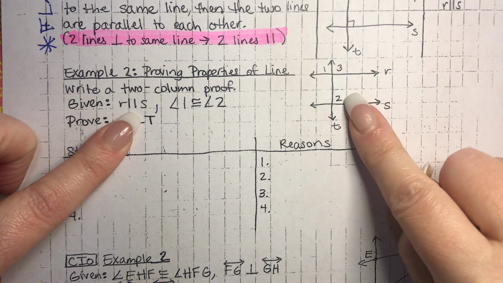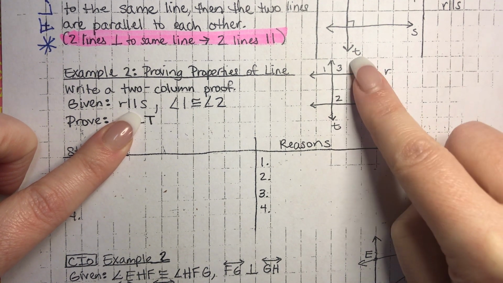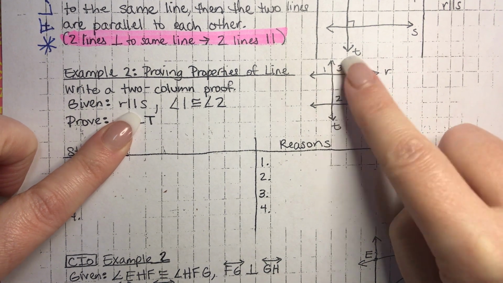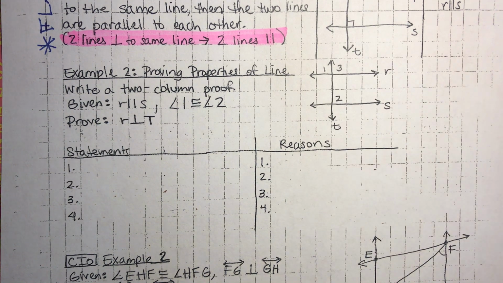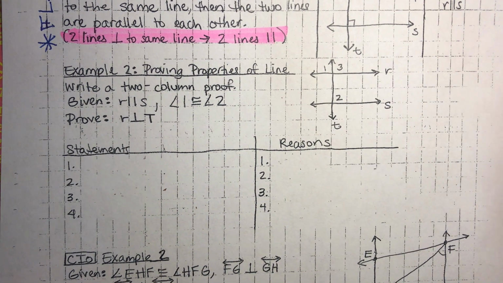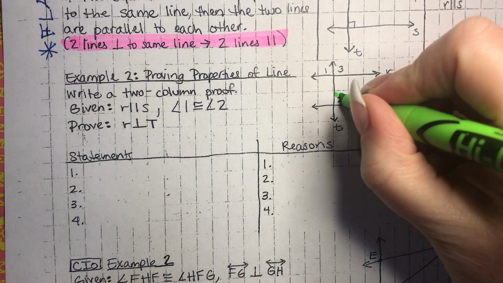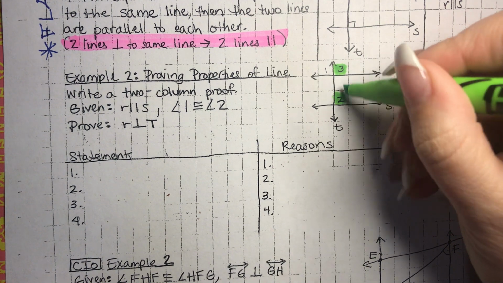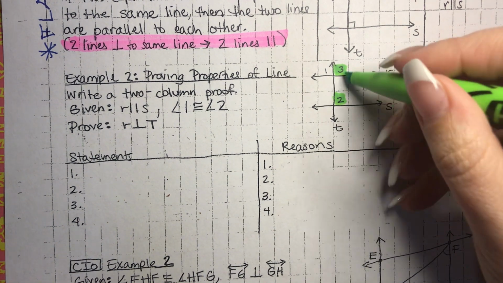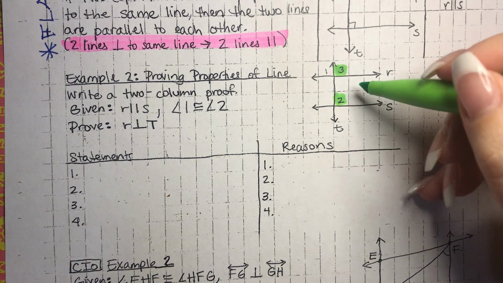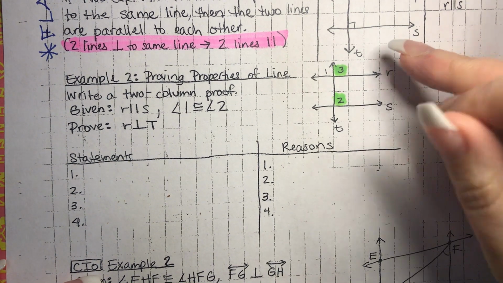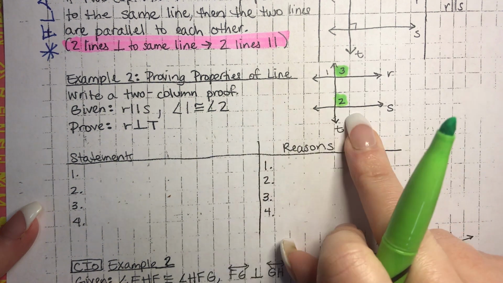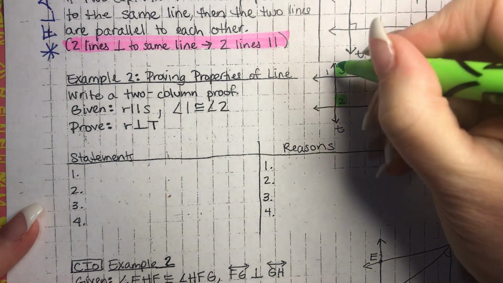What I see is that 2 and 3 are corresponding angles, right? So since these lines are parallel, by the corresponding angles postulate, you know that these 2 angles are congruent. So we know that angle 2 is congruent to angle 3. I'm just using the green color to show that those 2 angles are congruent to each other. Okay, perfect. Then what do they tell us? They tell us 1 is congruent to 2. So if 2 is green, that means that 1 is also green.